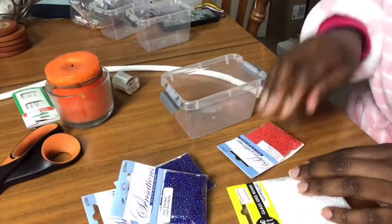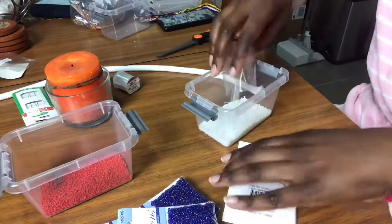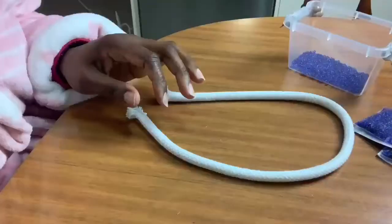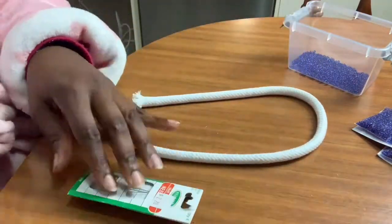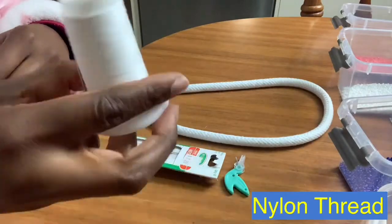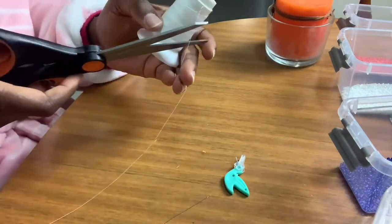Next, I decided to make a headband, and I had to get more beads, and as I mentioned, I couldn't find these beads, so it was really hard to get these beads. And so for my necklace, I used this rope, my beading needle, and size 10 to 13 seed beads. I have 4 colors that I'm using, and my nylon thread. And I'll use this candle, and I'll explain what I'm doing with the candle.